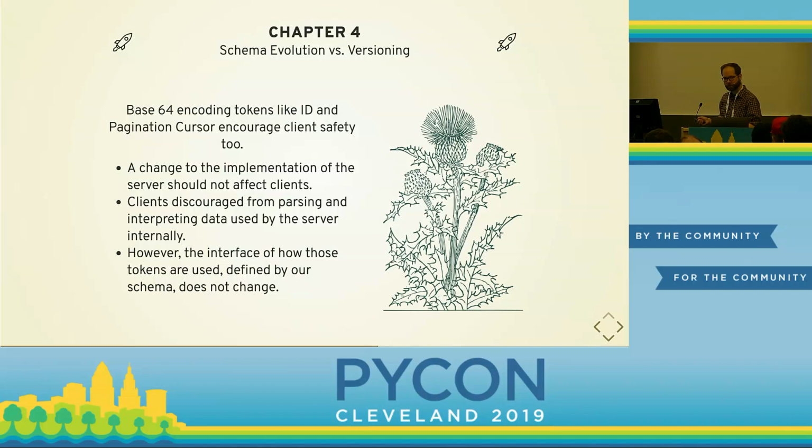So if we decide to move away from a connection that's paginated through offset, like the internal implementation of Graphene does, and do a more efficient database-based cursor, we can do that without worrying about breaking all of our consumers. They don't need to change the API in order to benefit from the better performance of our internal implementation.